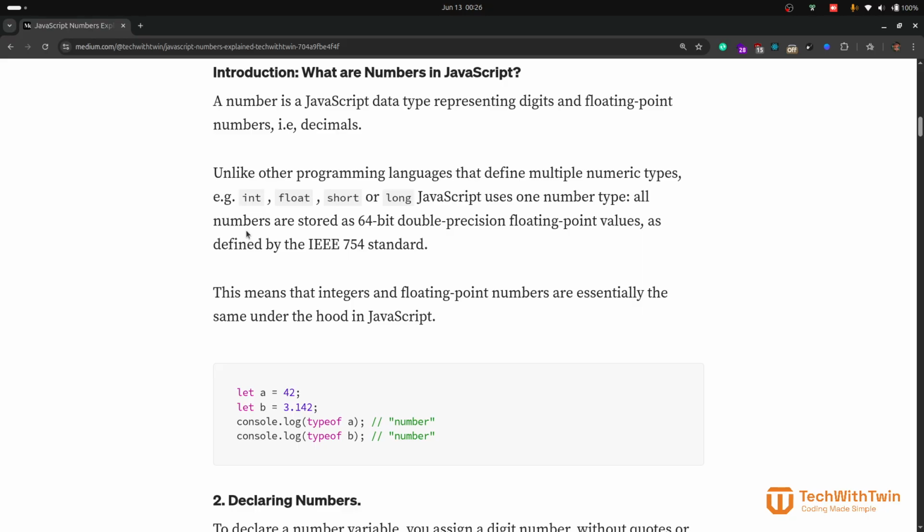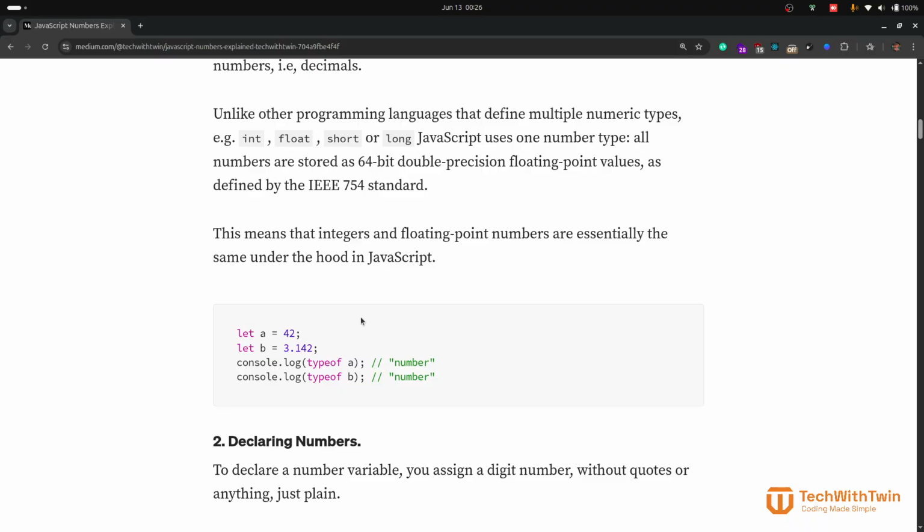All these numbers are stored as 64-bit double precision floating point values as defined by the IEEE 754 standard. So this means that integers and floating point numbers are essentially the same under the hood in JavaScript.